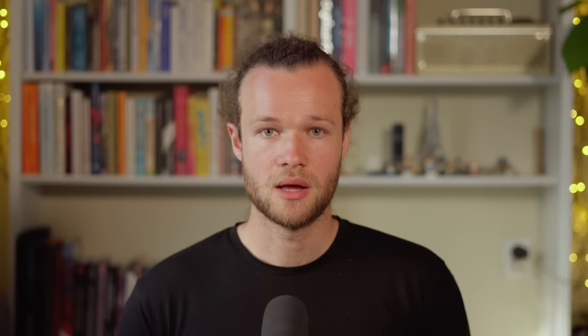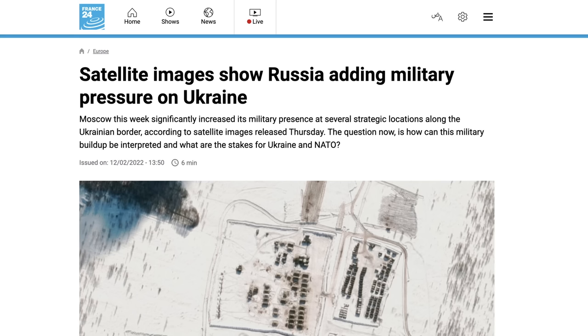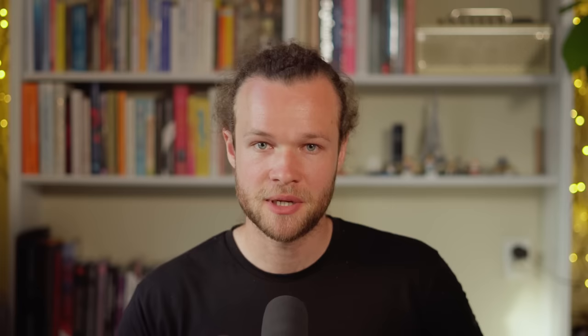The invasion of Ukraine is one of the first conflicts where the public can have access to eyes looking down on what's going on nearly in real time — and these are not military satellites, but private companies selling images that anybody with a little know-how can use, including the press. But these images are still sparse and far between in time — an unprecedented tool that still has a lot of empty spaces.